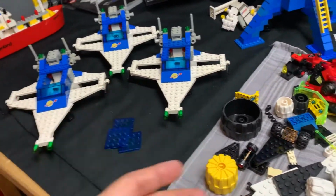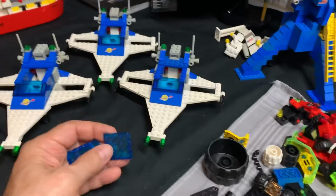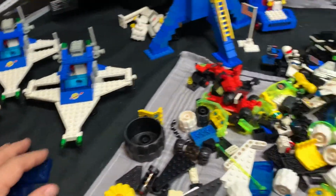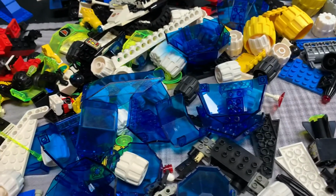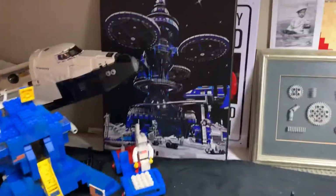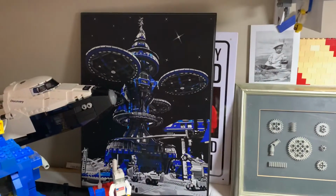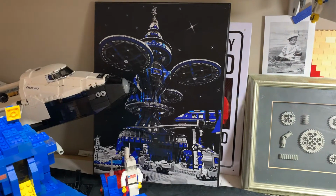But when I was there at the brick bar, I said, I know I have 3 6890s at home. I know that they're missing these. So I'm going to look for those. And in the process of looking for these in the brick bar, I grabbed all this other stuff that I might do something with. Because again, right now, my quote unquote big display is this guy and the 7 feet by 10 feet around it.